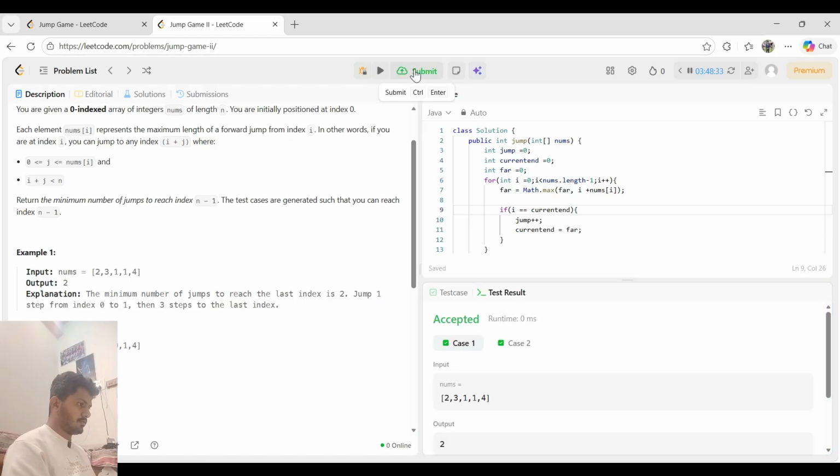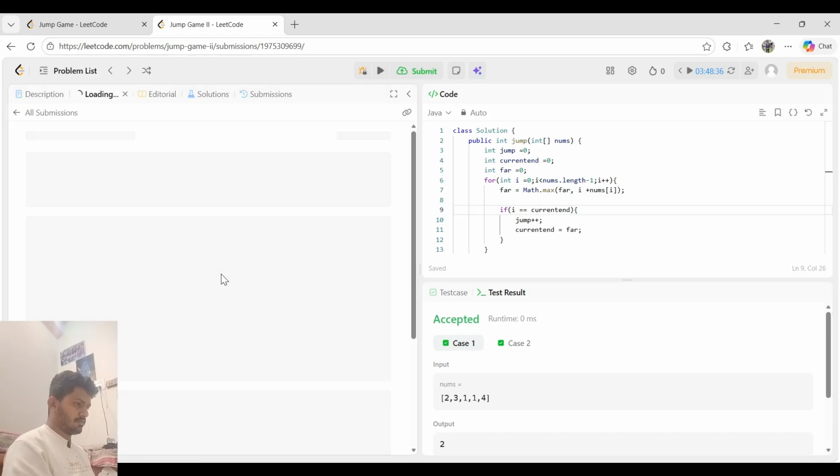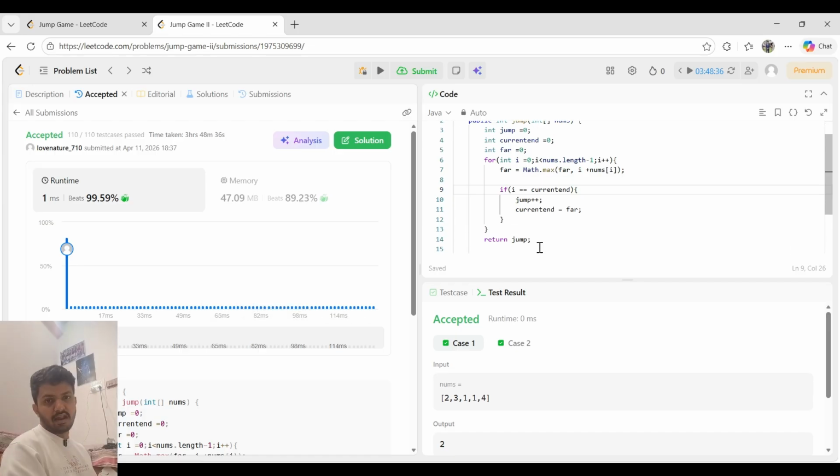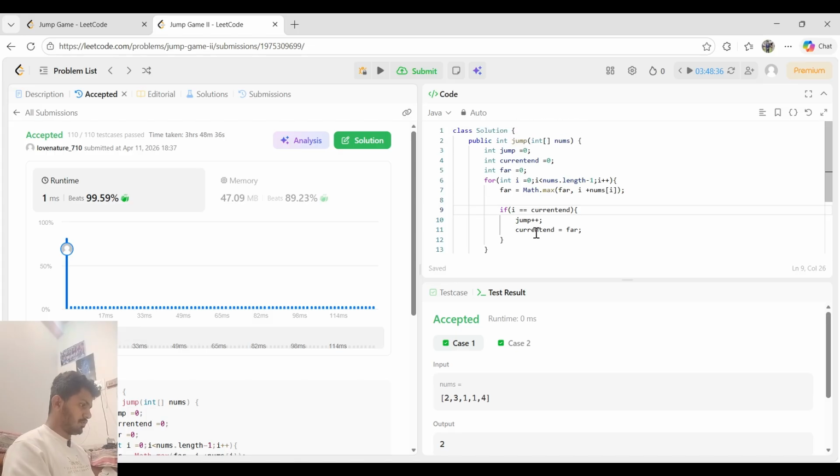Okay, it's also accepted, and it beats 99.59% of submissions and takes 1 millisecond. Can we optimize it if the interviewer asks us to optimize it? So how can we do that? Let's see.